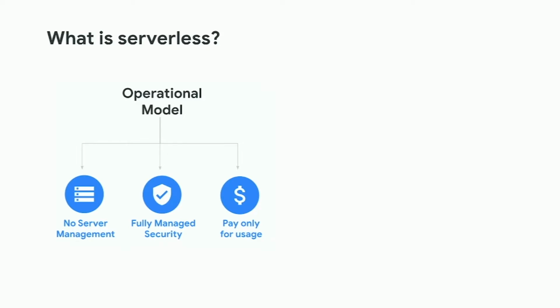So they don't have to deal with things like installing security patches, like we mentioned earlier, attaching disks, dealing with memory, load balancing. Serverless scales for you. So as your requests come in, it'll scale up. But then on the flip side, serverless will also scale back down all the way to 0. So you only pay when your code is actually executing. If your code is only running for 5 minutes a day, you only pay for 5 minutes a day. Alice and Bob really like this because they really only need the service while the store is open, right? And they don't want to pay for VMs just sitting idle running all night.